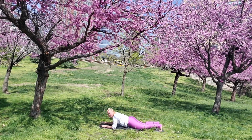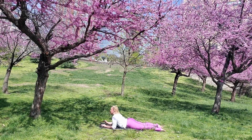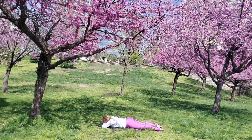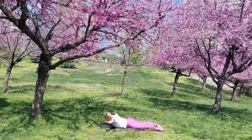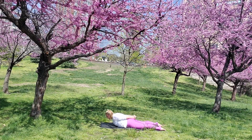We're going to change things up here. Come onto your elbows for Sphinx pose, and if you like a little kind of shimmy side to side to open up the shoulders, feel free to do so. And then hands under forehead. Plant the tops of your feet into the floor, squeeze your glutes, and lift your upper body. Reach your hands to a T shape. Reach them back toward your hips. Bind the hands if you like.